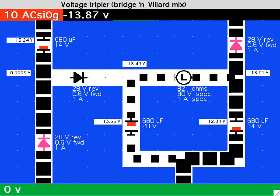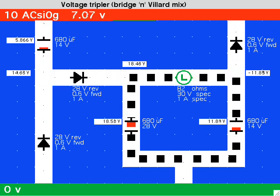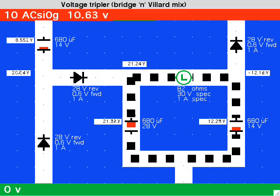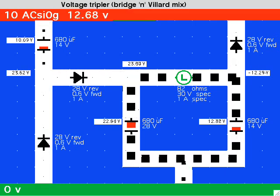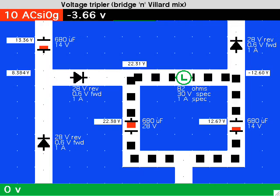The first capacitor at the left has charge pump action on it. The capacitor in the middle accumulates twice the supply voltage. The capacitor at the right develops a negative charge. The result is that the load receives 3 times the nominal supply voltage.